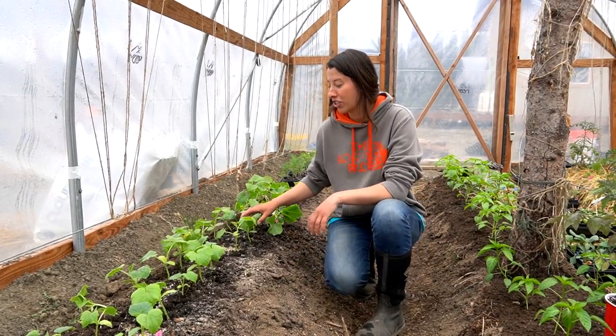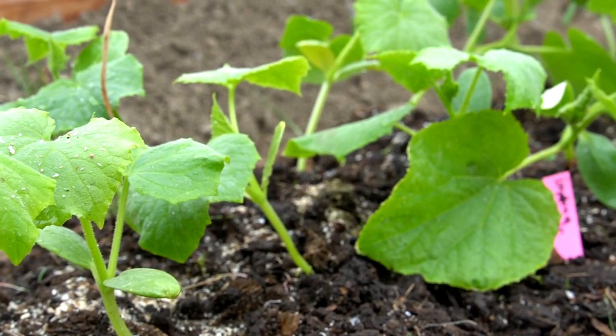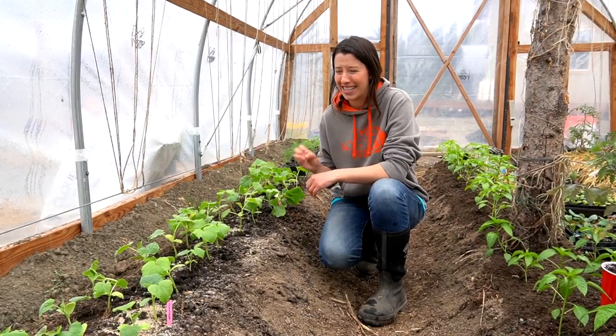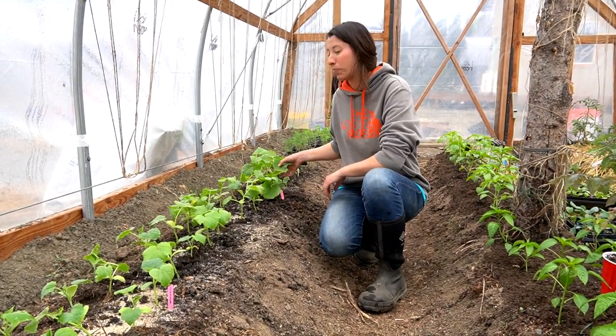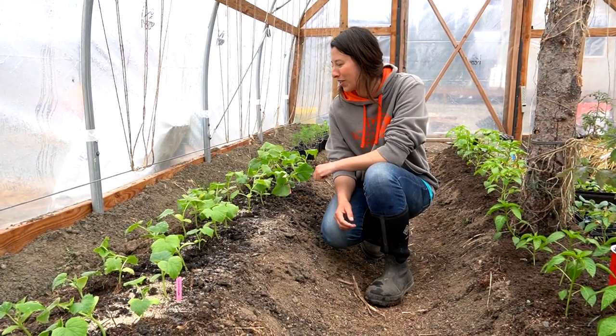This is our cucumber section, and they're off to a really good start. Last year, these and the green beans, we had really unbroken down organic matter in here, and it was really dry, so they just didn't do that well. They don't have super deep roots, but this year they are off to a really good start, and we planted a lot because we only ate like a handful last year, so we're really craving cucumbers again.